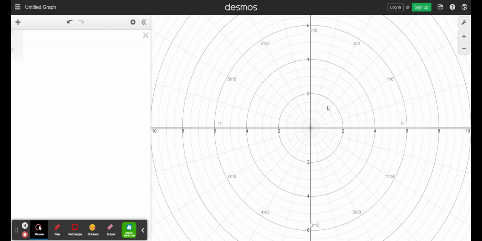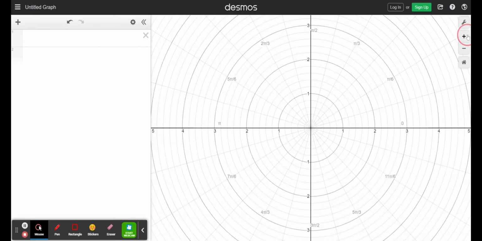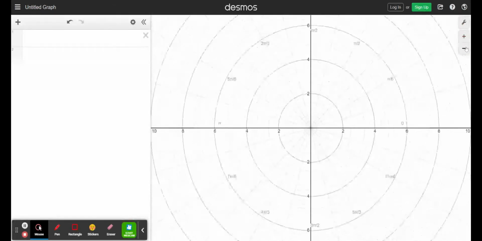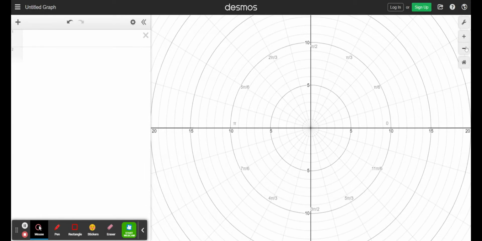And now I've got my graph ready to go and I can adjust the zoom, zooming it in, zooming it out, depending on what I want here. And then to plot your functions, you will just click over here on the left-hand side and start typing. So I think that I want to make my project into a snail. So I'll base this off of a spiral of Archimedes. So I'll type in my equation, r is equal to theta.